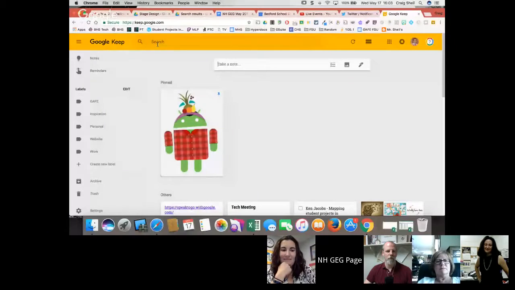So Google Keep very recently became part of the Google Suite as one of those tools. So you have Drive, you have Sites, you have Mail, you have Calendar. So now Google Keep is termed as one of those tools that's now part of the G Suite for Education. And so it all started out with Google Keep being basically a reminder feature or a note feature.